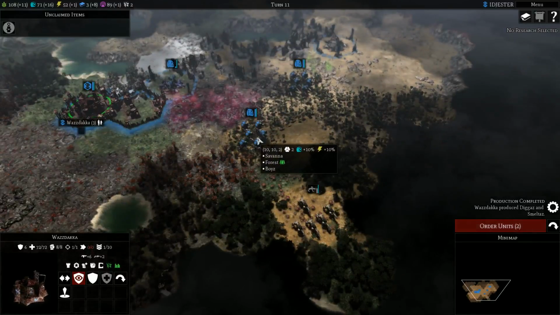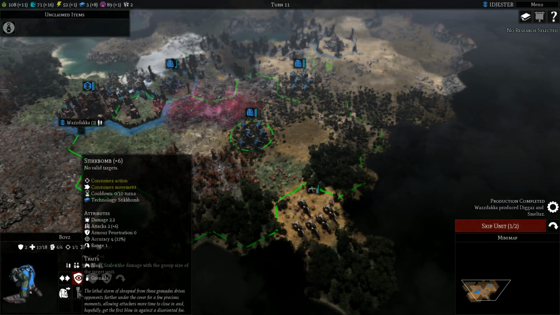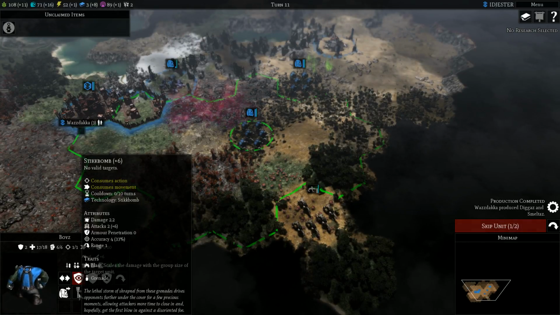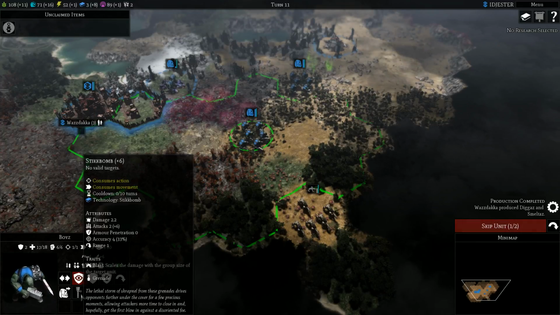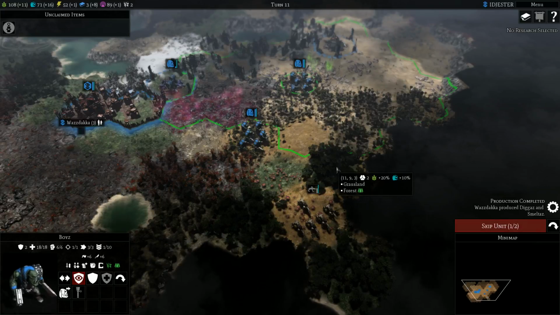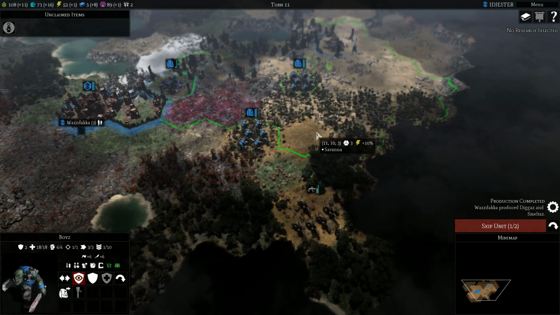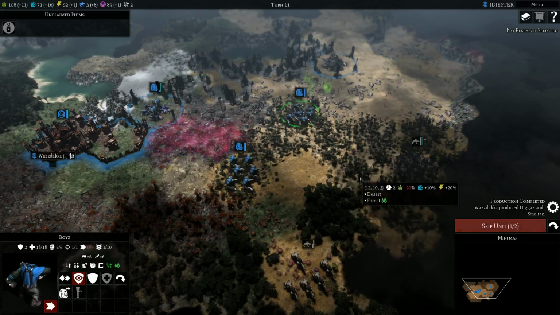Now notice our units, if we look at them, we now have stink bombs. It consumes an action, consumes movement as well, and it has a cooldown of 10 turns, so you can't just spam them over and over again. But, let's see, you can go there. That's a forest space.